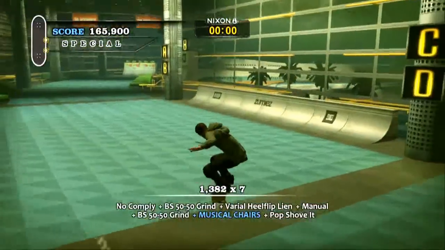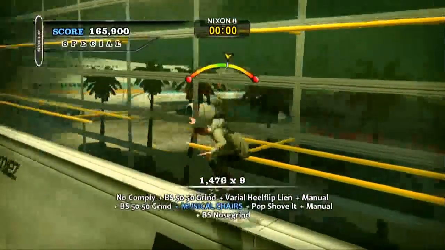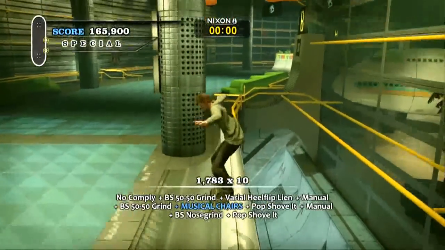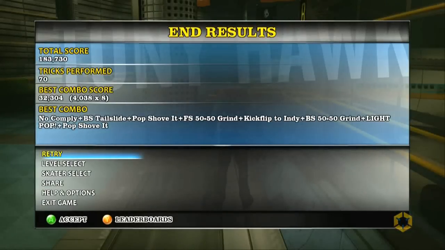Little historical fun fact for you. On June 29th of my 16th birthday, which was 1998, Tony Hawk hit his first 900 at the X Games. Kind of a cool 16th birthday.